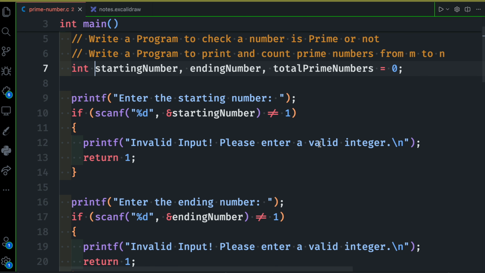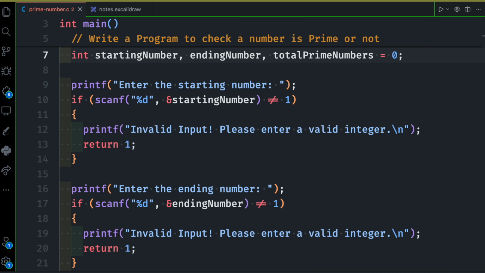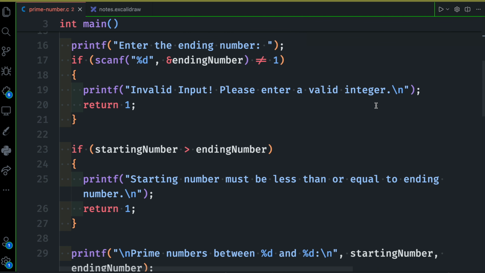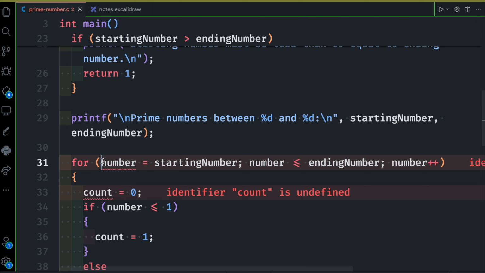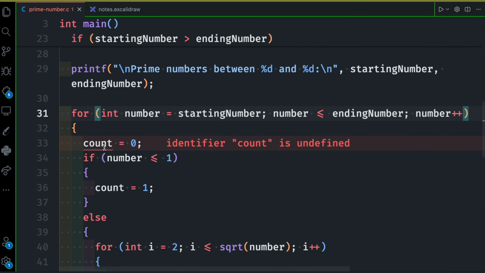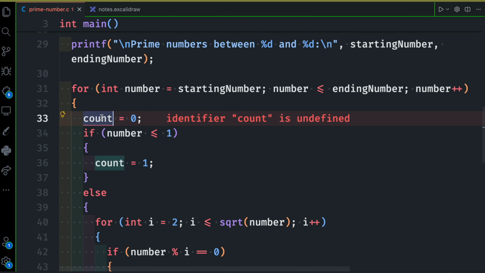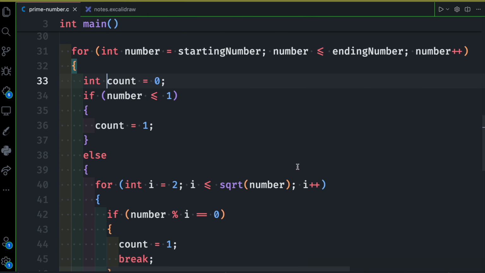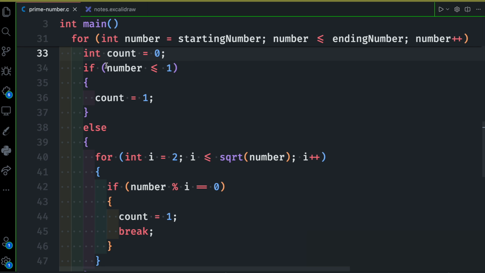Let's go down below. Let's see what we can do. So I'm just trying to use the variable wherever it's needed. Okay, let me go down below. Here I'm going to declare it inline. So here we have the number variable declared, and then we are basically using count 0, which is maybe instead of count 0 I'm going to use, let's say, the prime number or something like that. So again, maybe for now I'm going to use integer count. Let's see whether we are going to use it in a different way. But again, let's continue.